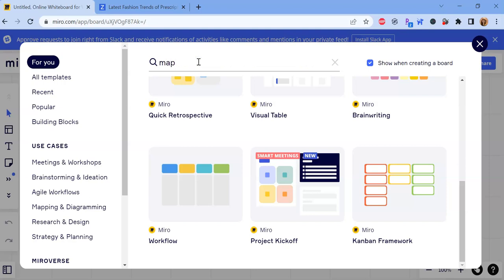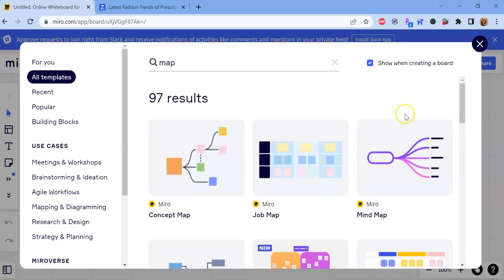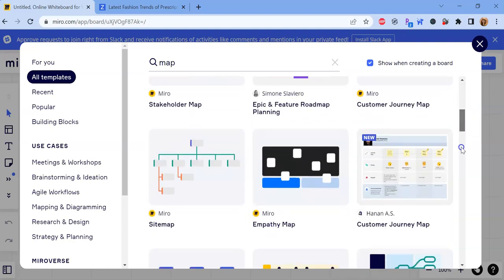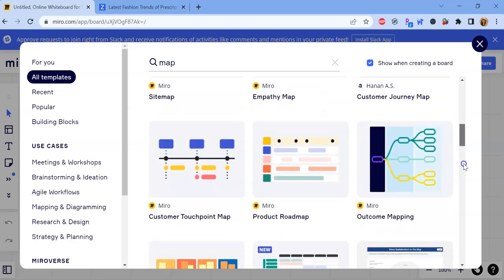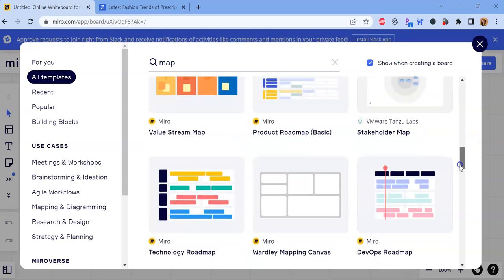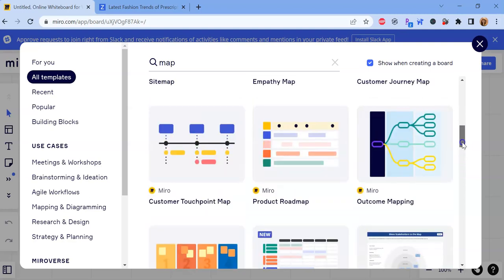So I'm going to just type in map, and you can see here you've got a bunch of different options for customer journey map, and a customer touch point map. A customer touch point map is simply a different style of customer journey map. There's a few little differences in it, but you're perfectly free to use the touch point map versus the journey map.